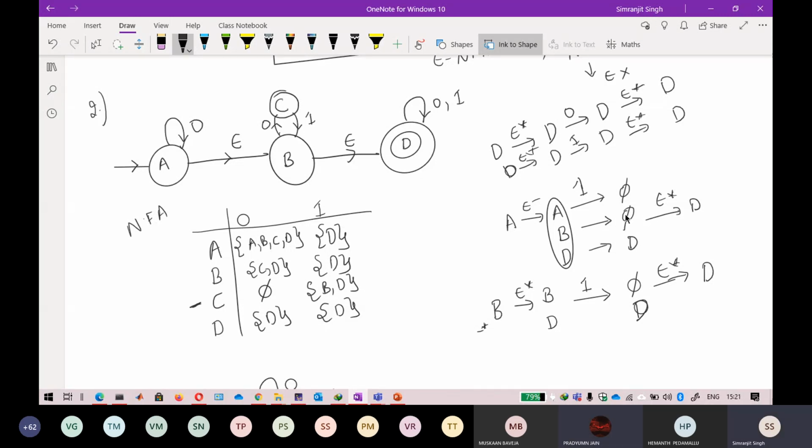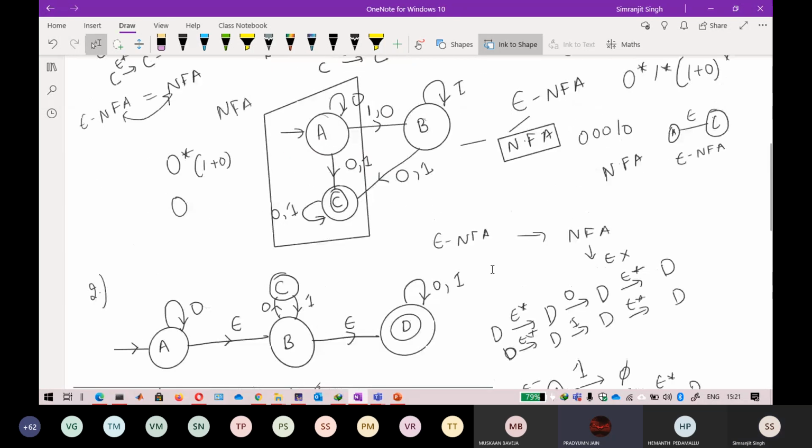From B here, I think there is no kind of epsilon move. That is why I've written this. I got a little confused because in the last example, I guess you wrote it incorrectly somewhere. The epsilon closure for the last graph you drew was A, B, C, and D, and there was no epsilon connection between E and C. Okay. Right, sir.